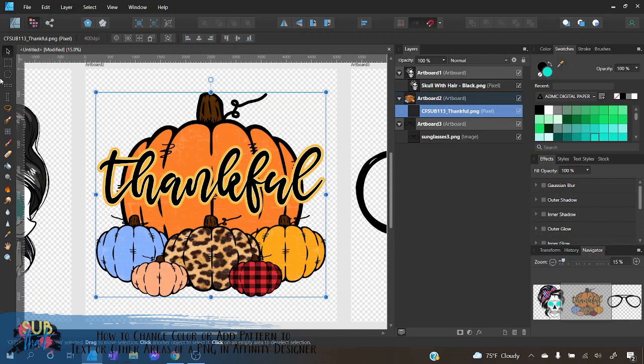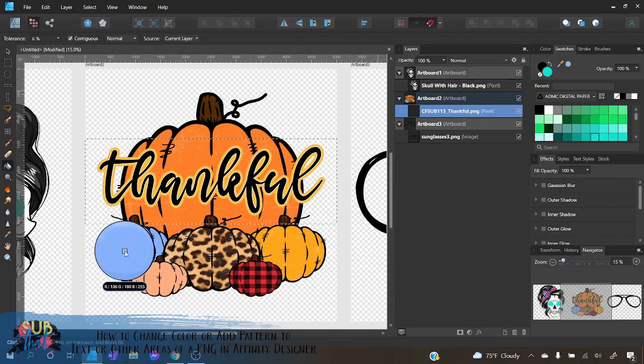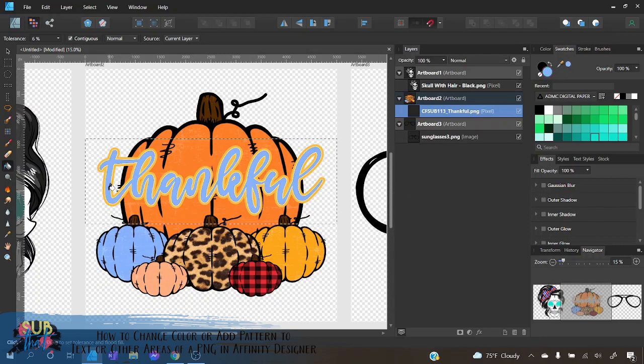You can do it both ways, or all three ways, I guess, that I just showed you. Select the rectangle marquee tool, select around the text, select your flood fill tool, select the color that you wanted to make it. We'll say we want to make it the blue of this pumpkin right here, and then fill it in. If the letters are separate, you'll have to fill each letter separately, but you can easily make that.